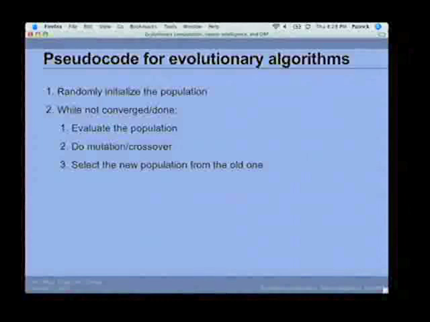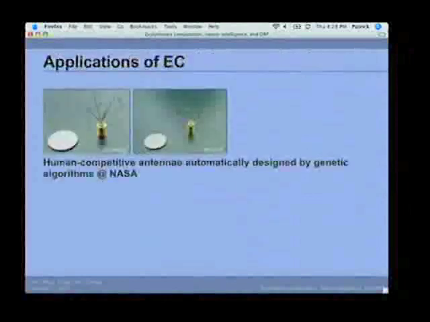So this first example is NASA used genetic algorithms to design the antennas on satellites. Apparently, designing an antenna, you can see from the photo by comparing them to the size of a coin that they're pretty small. Apparently, designing these things is pretty much a black art, and even highly skilled engineers don't really know what they're doing. However, for any particular configuration, like, it looks like a bunch of little pieces of paper clips bent around, you can measure how good that is.